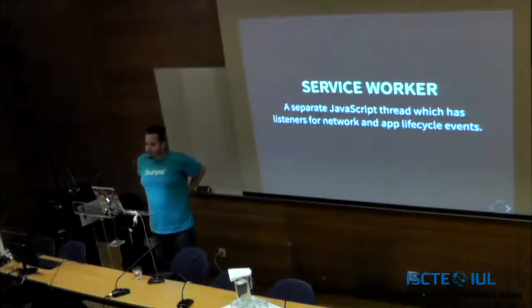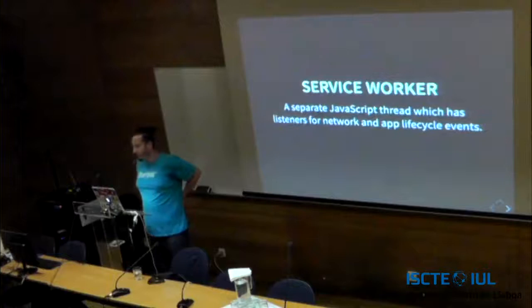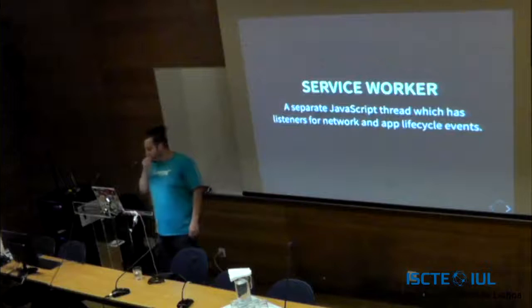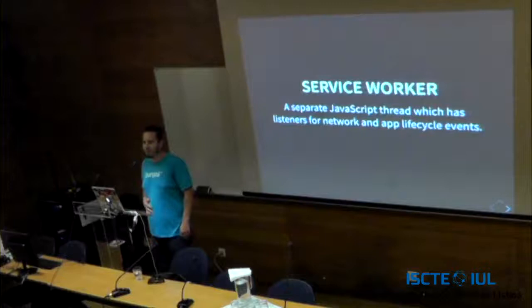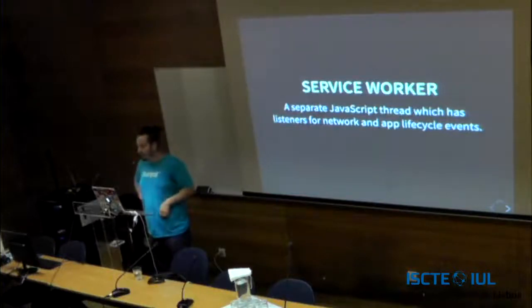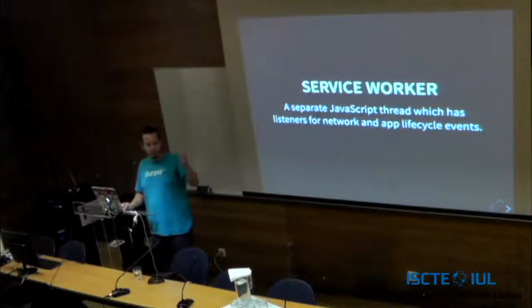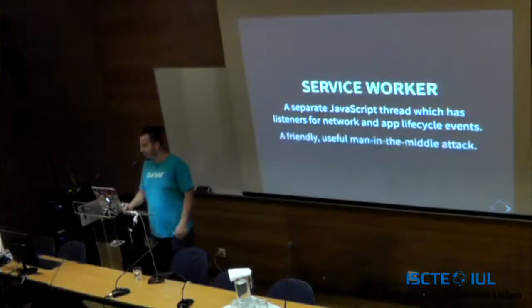So let's talk about the service worker briefly. It's a separate JavaScript thread, like a web worker, but it has event listeners for things that normal web workers don't have. You can listen for network events when the browser is asking the network for stuff, and it also has an app lifecycle, so it can install itself, activate itself, update itself, be replaced, and then finally be deleted.